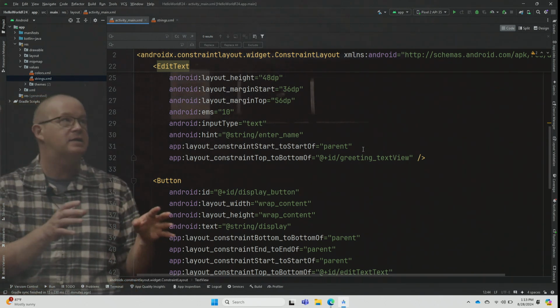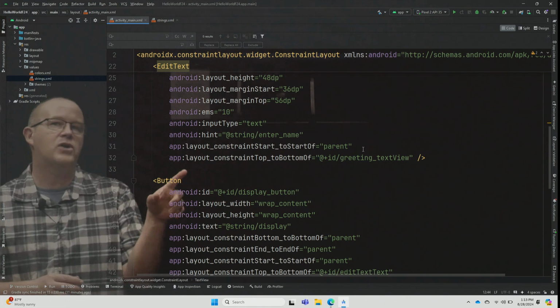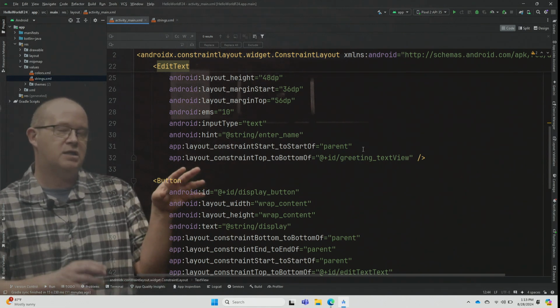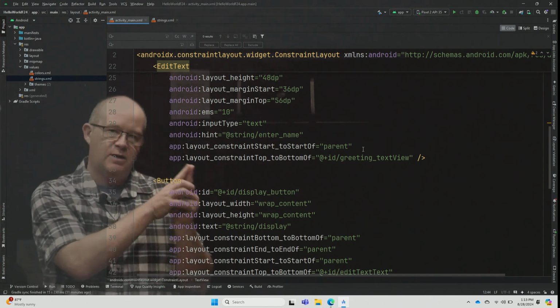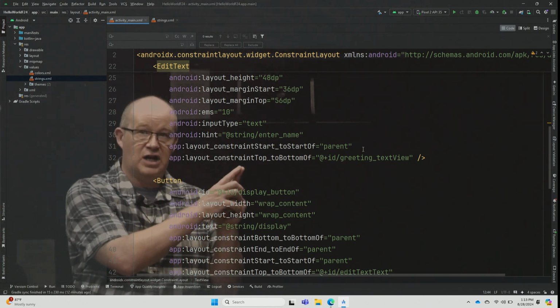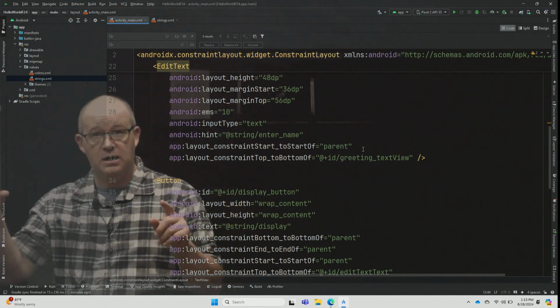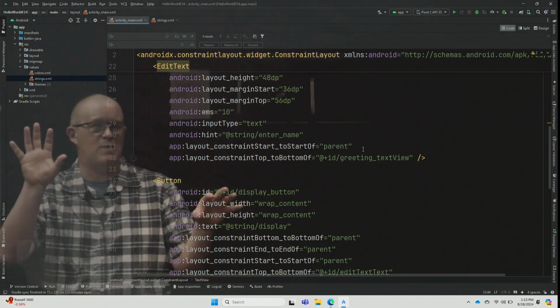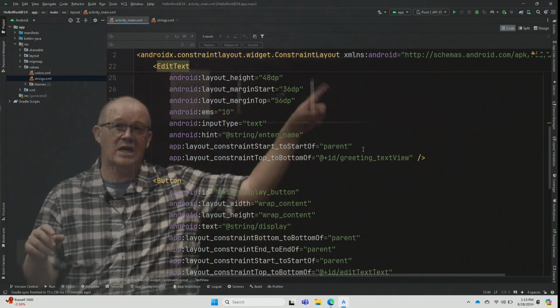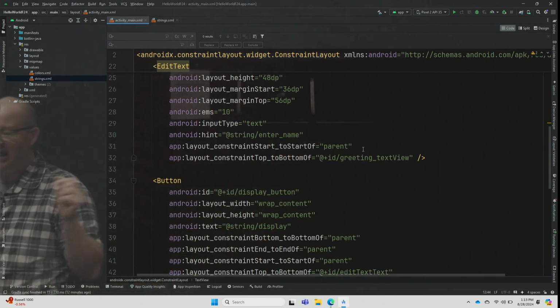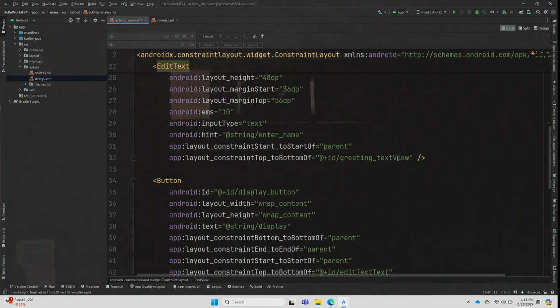What I was getting at is that sometimes, even when I do this autocomplete and I fix the error, it still shows up as an error. Now, I didn't expect that was going to happen this time. It typically happens when I change an ID here, but I want to go over to the main, and it's been changed appropriately, but the main doesn't yet know that this has been changed correctly. Usually just running it or resyncing it would fix that error, but I think I actually had an error in here. I think it might have said lowercase v, which means that that's not spelled the same, and with copy and paste, I changed it to a text view.